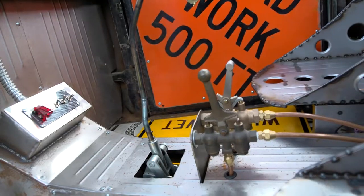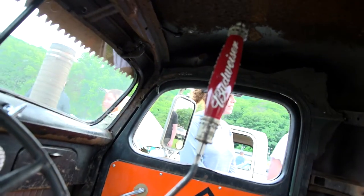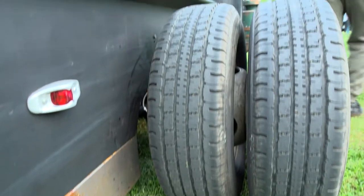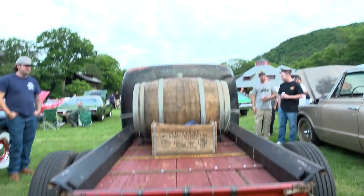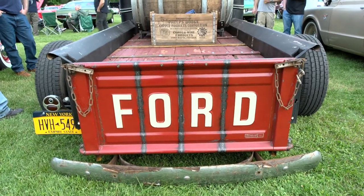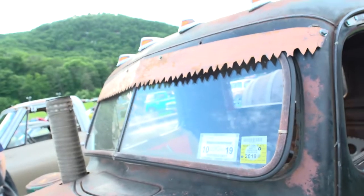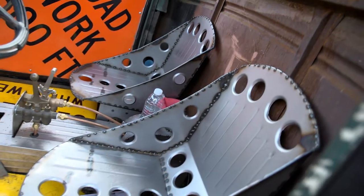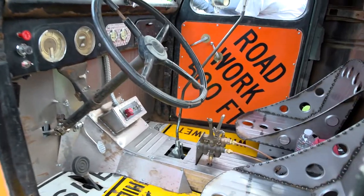It's probably my fifth time driving it. Just finished it this winter. Father-son project, built at home. Mac air cleaner, Dodge Trans, the axles are from an 88 Ford Super Duty, and then I got a barn door bed and custom shortened tailgate, a couple small things, little details. It's simple and fun. I did all the welding, the fab work, I made all the seats, everything. My dad did all the plumbing and electrical. It took time, but I enjoyed it.